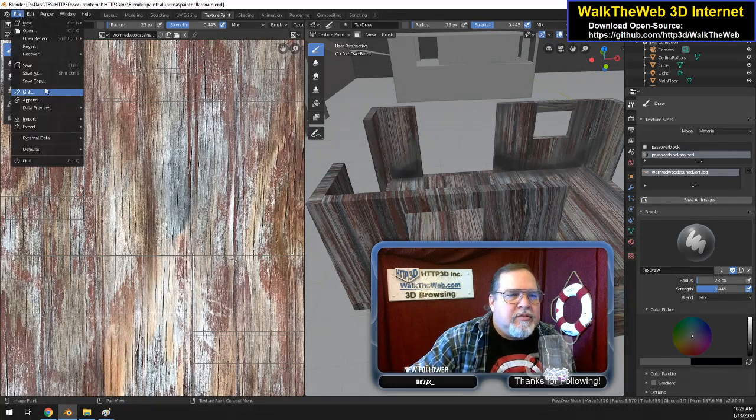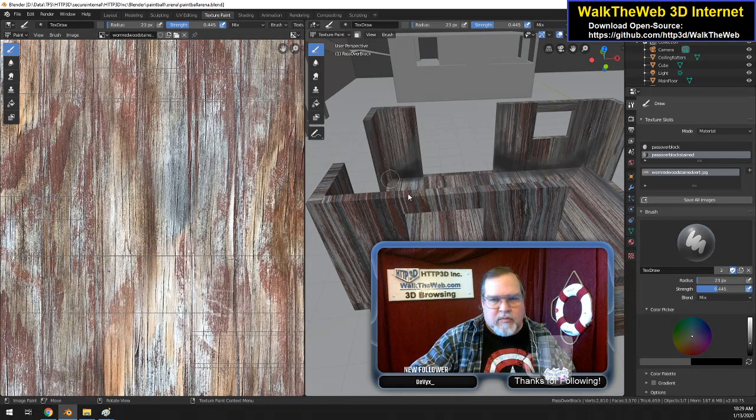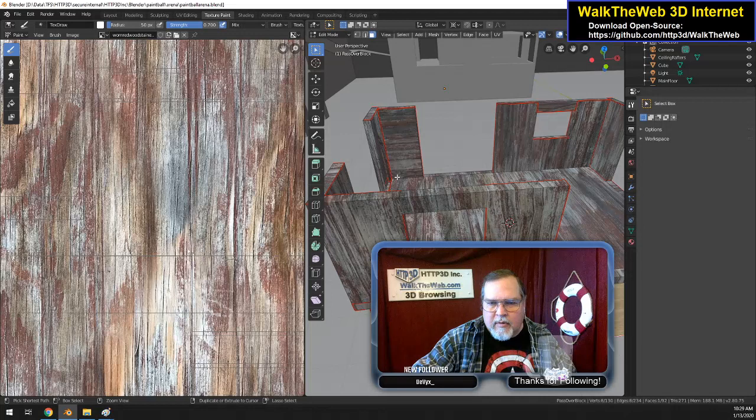Okay, I'm going to try something. Let me undo all that because I don't want to have that texture painted the way I did it just then. Not yet.